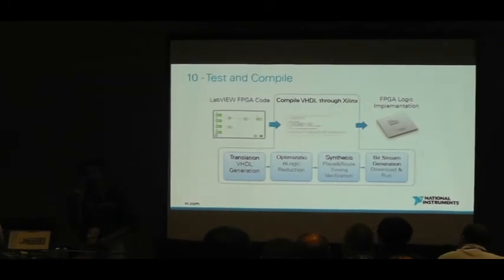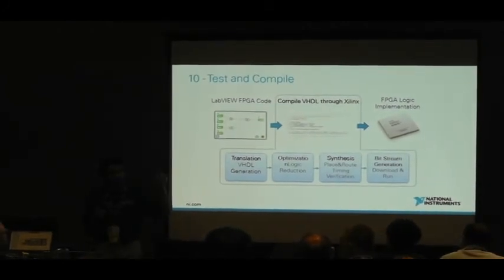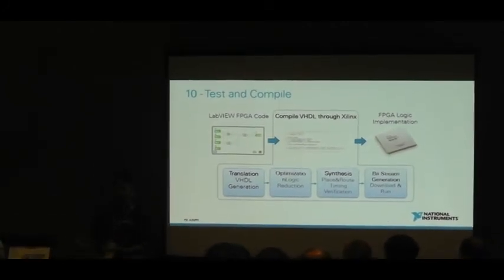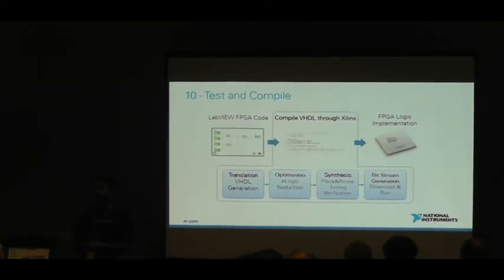I'll get to your question in a sec. Compilations can definitely be slow depending on how large or complex your application is. It can take anywhere from tens of minutes to hours, depending on the FPGA and the newness of the compiler tool. The new Vivado compiler from Xilinx is a lot faster than the previous ones. Our compilations are going to be the same speed as if you're using VHDL, but again, it's a different programming paradigm. And so your question?